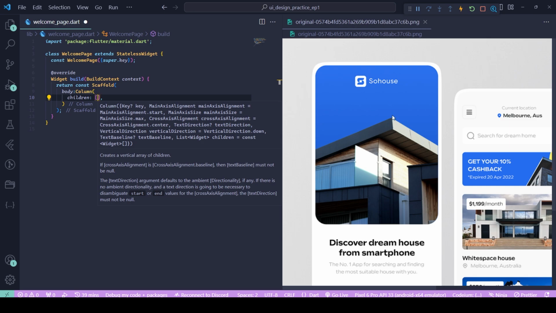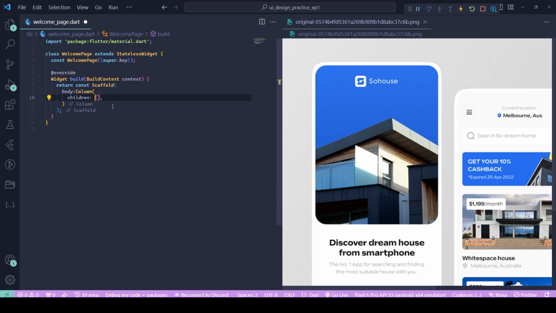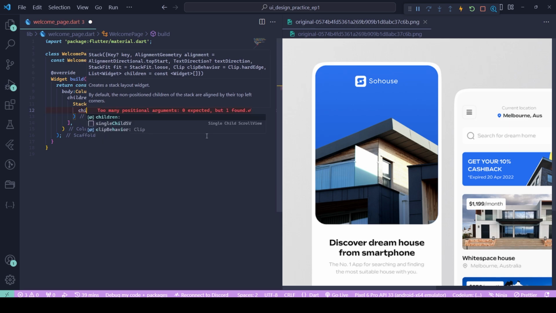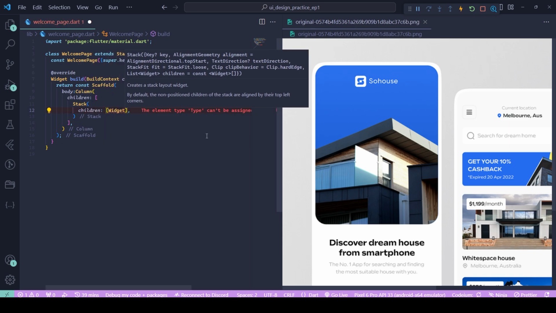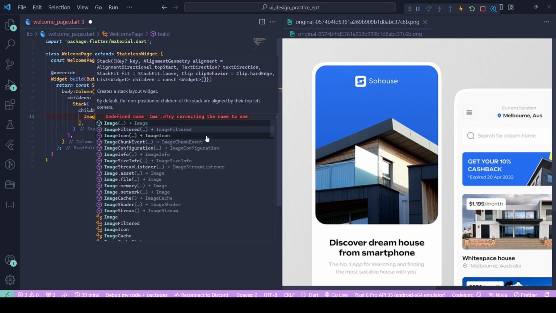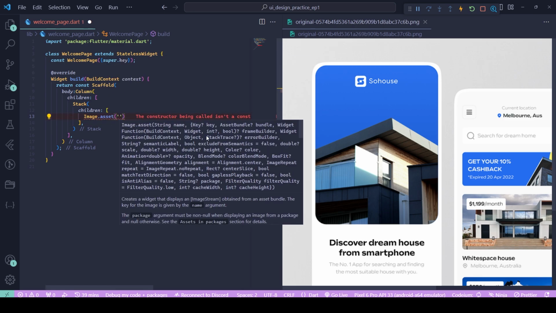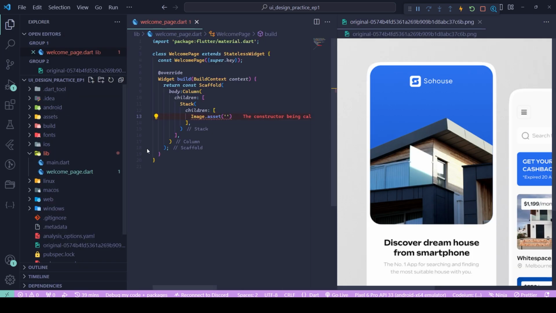Or you can have this picture ready to go from Photoshop or something, but I'm just gonna be creating an image, then putting a text widget with an SVG or a logo or something up next to it. So I'm gonna use a stack for our first child. So the stack first child is gonna be an image.asset, because we're gonna be calling our image from our asset file.